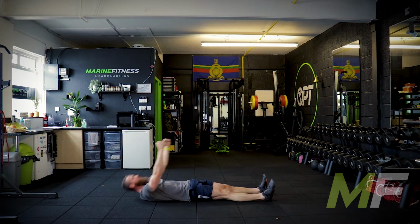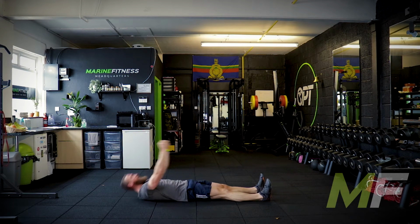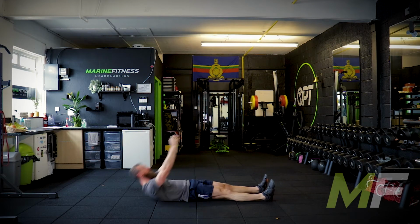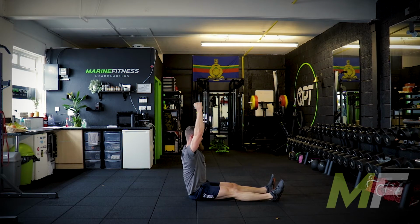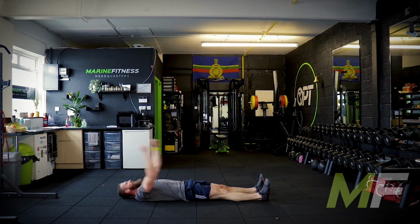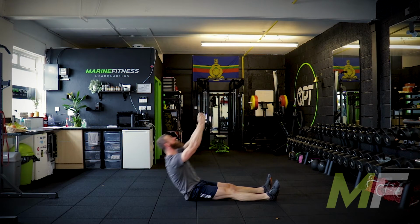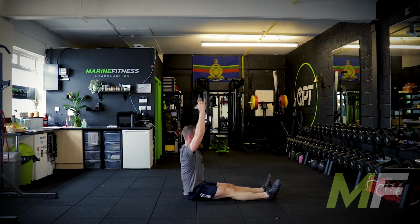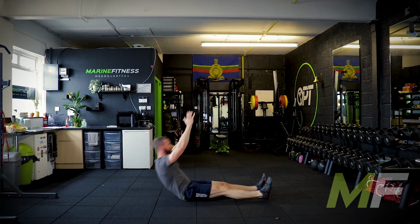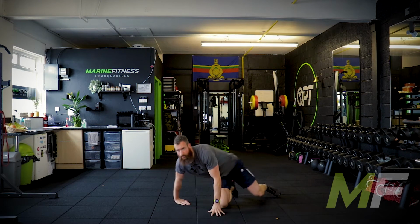So what's that going to encourage you to do? It's going to encourage you to keep your arms locked out, but it's going to keep your arms up. So you can see my arms are always facing the sky. Yep. The only time they probably won't is if you're struggling to get up, you'll go like that. And I really want you to try and punch the sky. Punch the sky as you're coming up. Trying to keep those legs flush on the ground on that one.